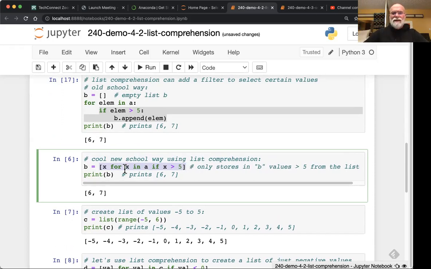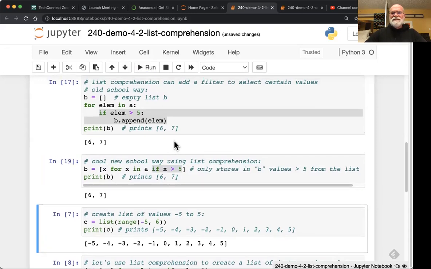So let's take a look at it. Here's the for X in A. We understand that. We understand X for X in A. X means the formula that will be applied. And since there's no formula, it's just listing X, then that is just going to be repeated. But now look at this extra clause we have at the end here. It's a conditional clause saying if and only if X is greater than 5, then will we do this whole operation.